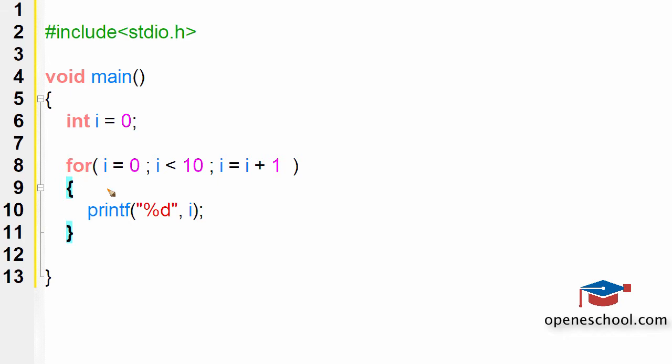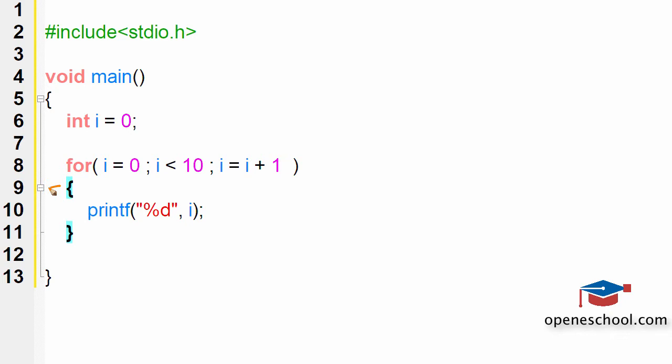So whenever we use the for loop, we have to first initialize the variable. Then we have to give a condition. So we are giving a condition that till the value of I is less than 10, till then we want to execute our loop or we want to run our loop. And thirdly, we have to perform the increment or the decrement operation so that the value of the variable I can keep changing at every step. If the value will not change, the loop will never end. So we want the value to change.